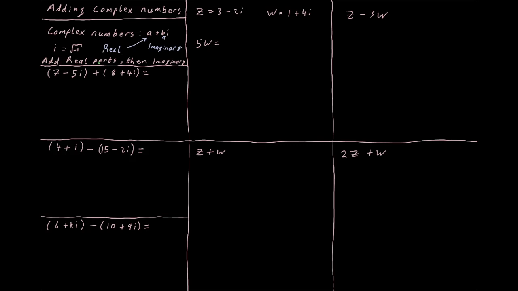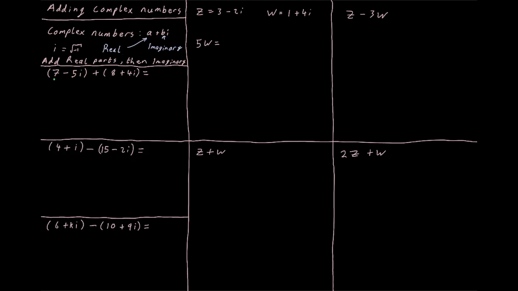We're going to gather up our real parts, our number parts, our constants, and then we're going to gather together our imaginary parts, and we'll add the real parts together, and then we'll add the imaginary parts together. And that's all we have to do. So let's put this into practice. Often, because complex numbers come in two parts, if you're putting a complex number into a question, you put brackets around the whole thing. So we can see this notation in our exams.